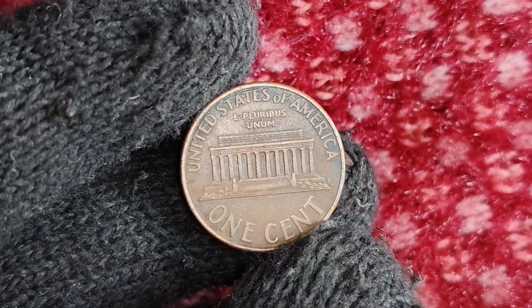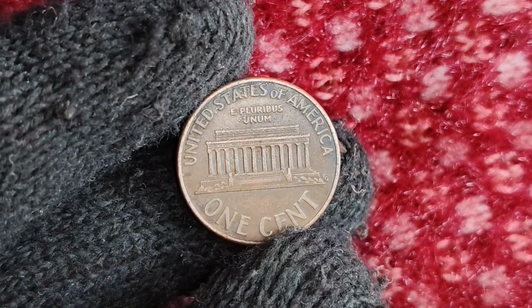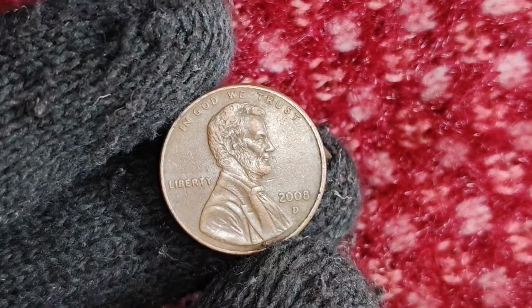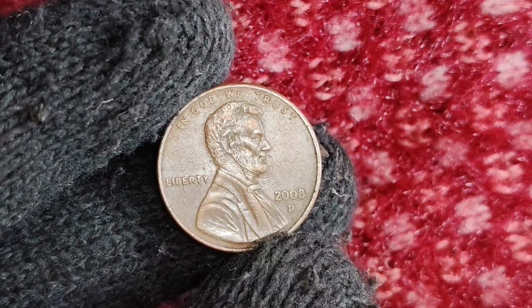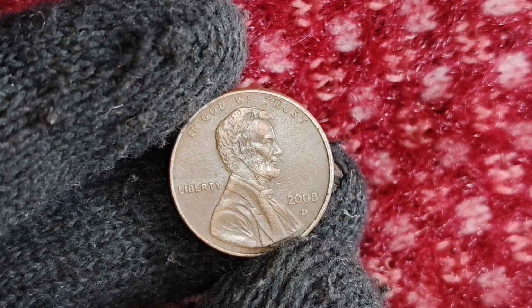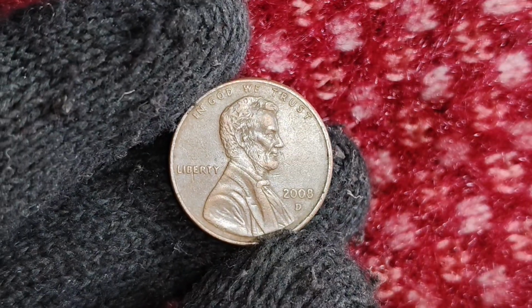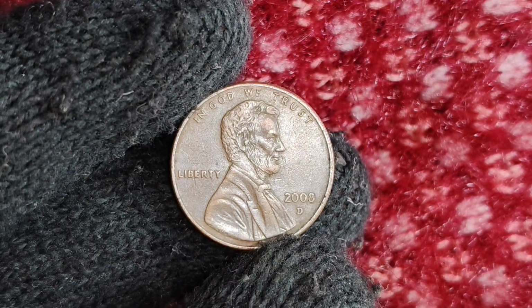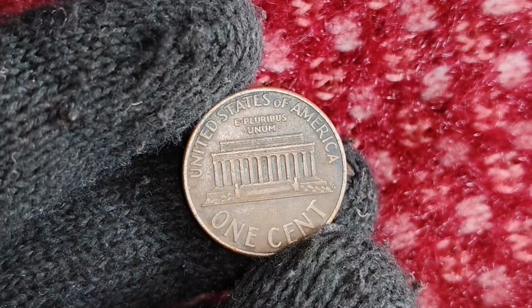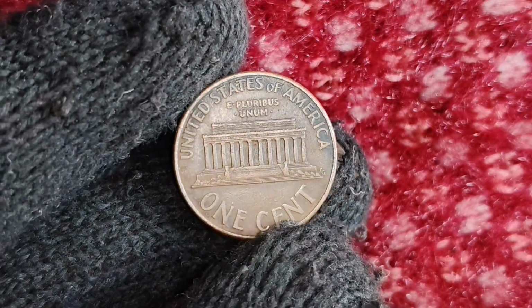Where to sell or auction your rare coins? If you think you have a rare 2000 AD penny on your hands, you'll want to get it professionally evaluated. A reputable coin dealer or a certified grading service can examine your coin and provide a detailed report of its condition and potential value. If your penny has a high value, you might want to consider selling it at auction. Major auction houses such as Heritage Auctions or Stack's Bowers have been known to sell rare and valuable coins for astronomical amounts. Some buyers at these auctions are willing to pay top dollar for a one-of-a-kind find.